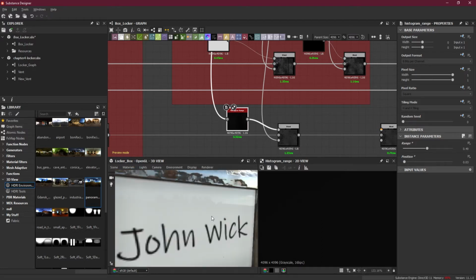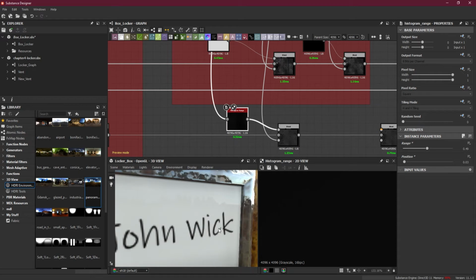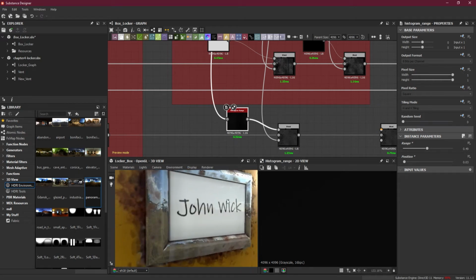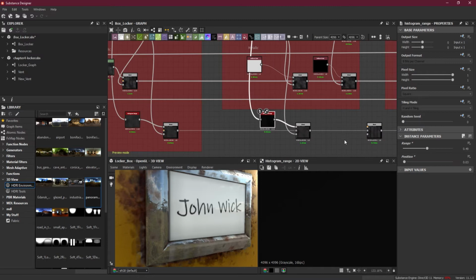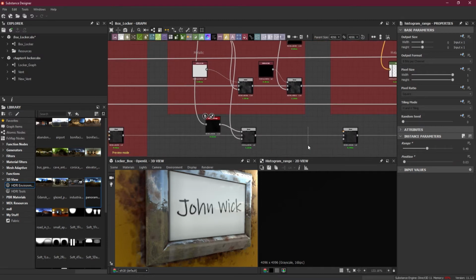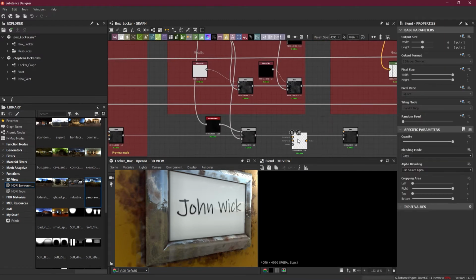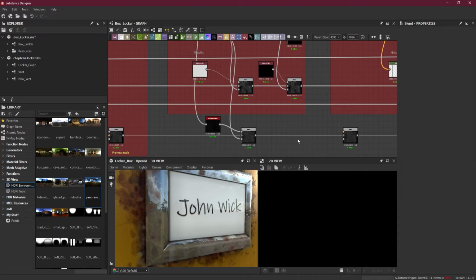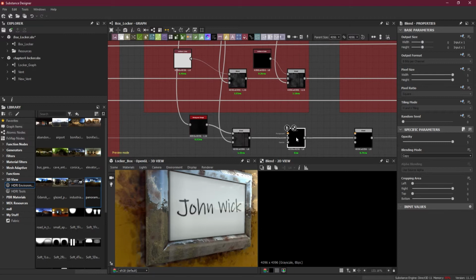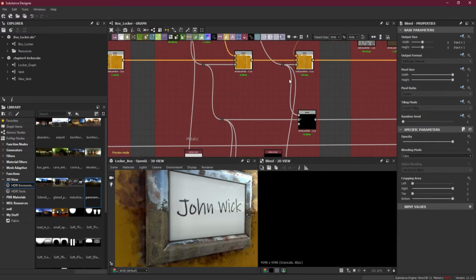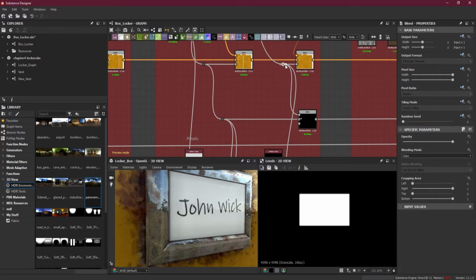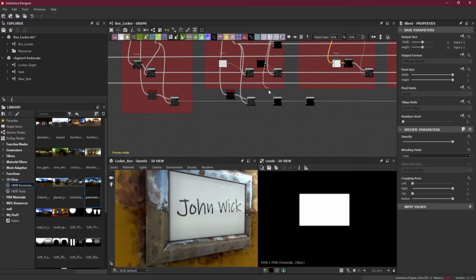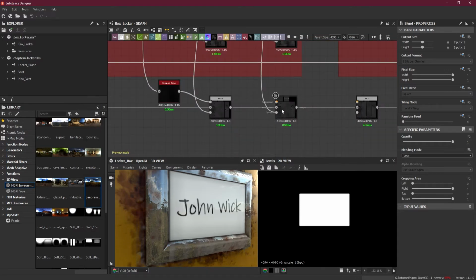Now you can see there is some glossiness going on here. The roughness, there is no roughness at all, so we need to add full roughness here. So I will add a blending node here. Oops, let's delete this blending node. Select this and add a blending node. Otherwise, I have to connect it fully. And I will go here, and take this one from here, plug it inside the opacity map.